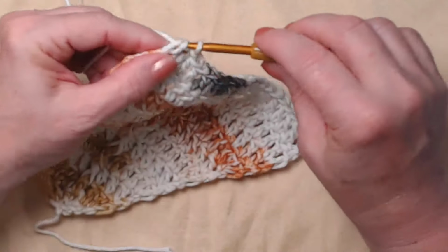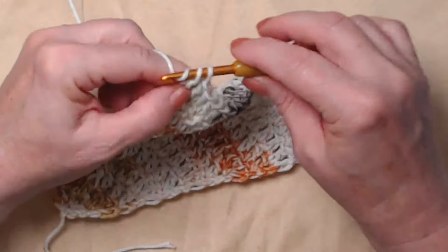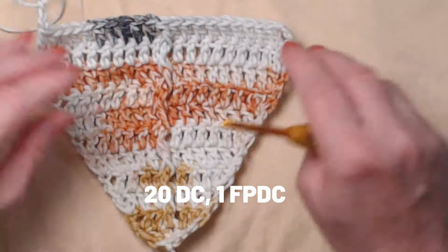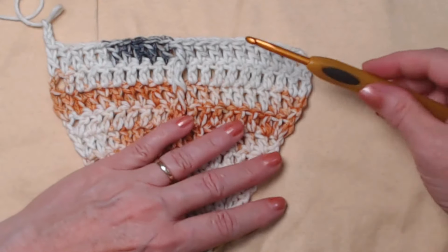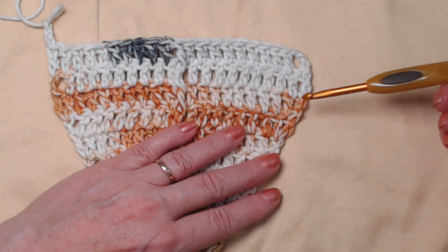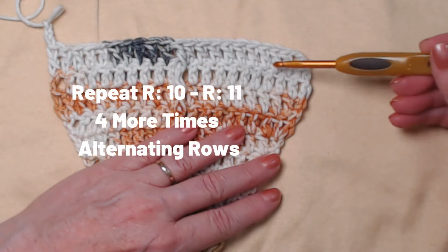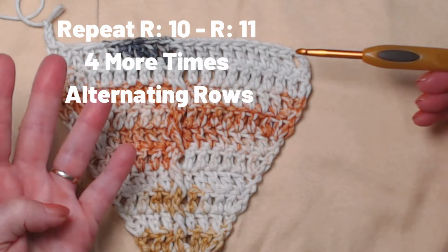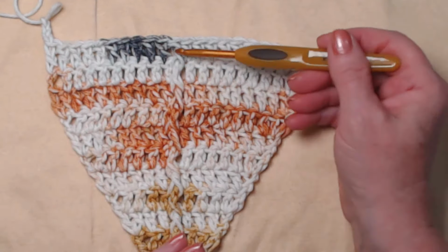There's 8, 9, and 10. And chain 3. So we're not increasing anymore. And so what we're going to do, we're going to repeat these 2 rows. Actually, that's row 10 and row 11. Row 10 and row 11. We're going to repeat that for 4 more rows, alternating every other row, our front post and back post.